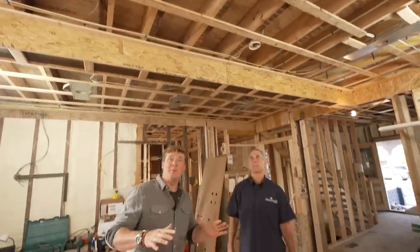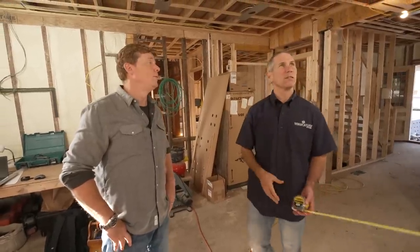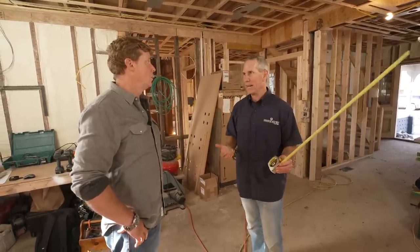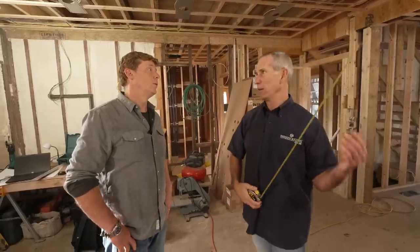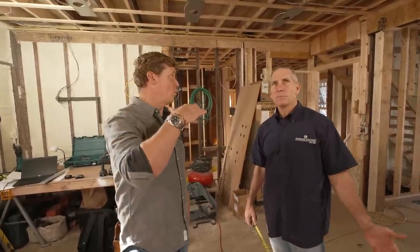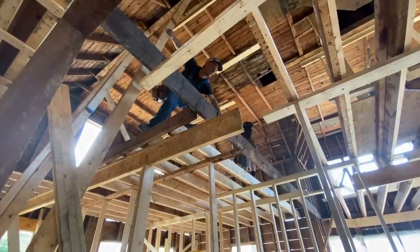Over the summer, Jeff's crew found problems with the first and second floors here in the old part of the house — not a surprise with a hundred-plus-year-old house. They had 27-foot spans with the original material, which was broken up into many rooms, so the floor load wasn't significant. Now they want a more open floor plan, but they've only got six-and-a-half-inch joists, which doesn't meet code for the loads and spans they're trying to achieve. When they uncovered the original joists, there was as much as two inches of deflection — and it had memory, having sat like that for potentially a hundred years.